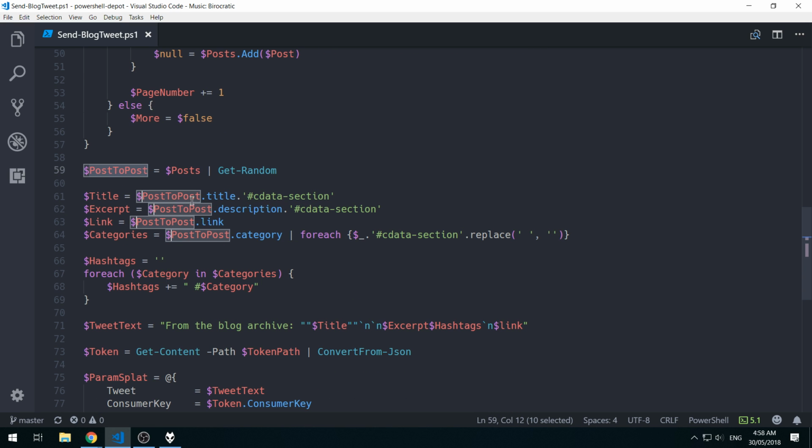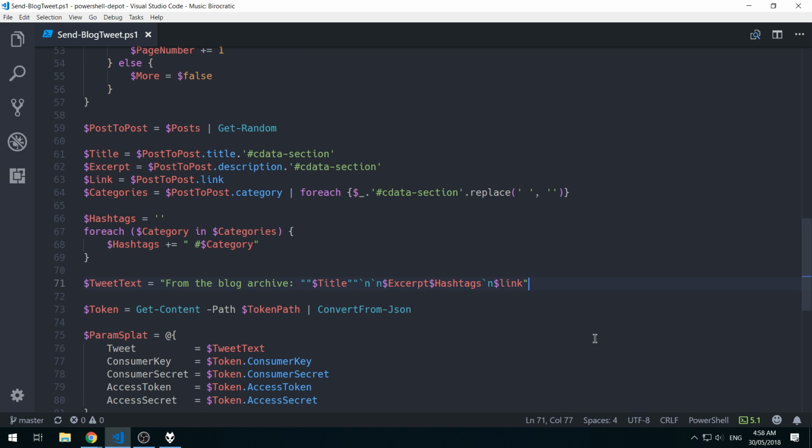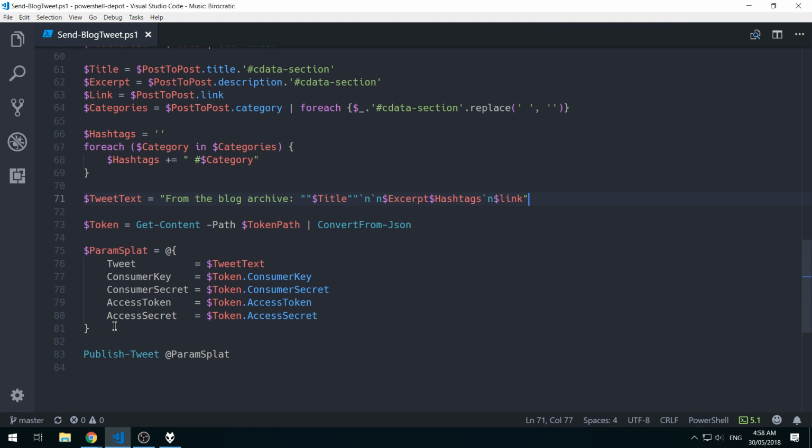Then we grab the data we want, the title, the excerpt, the link, and the categories, which we immediately turn around and create hashtags out of, and then generate our tweet, which we've now seen work 2 or 3 times, so I'm happy. We get our token for PoshTwit, splat all the parameters, and publish the tweet.